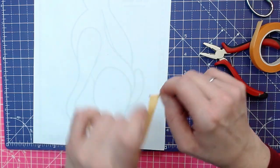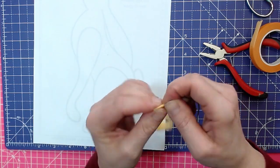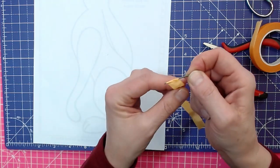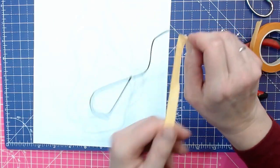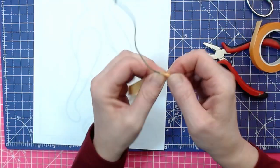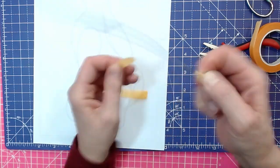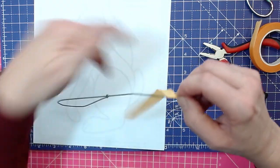So to get it established might take a little bit longer, but just get it established. And now when you go along the wire, every time you want it to stick, you just pull it a little, and always let it overlap by about half, so that it will stick to itself. If it tears off, like I have just done, just start again.